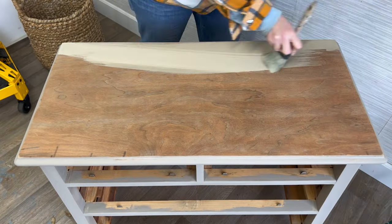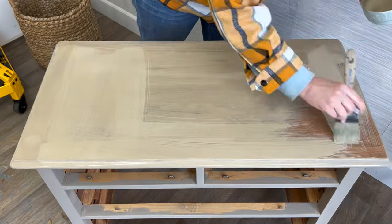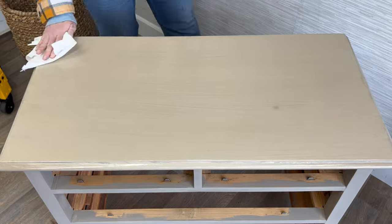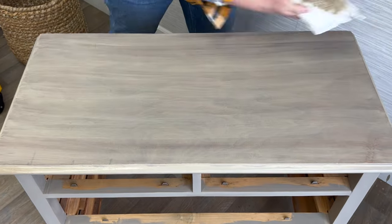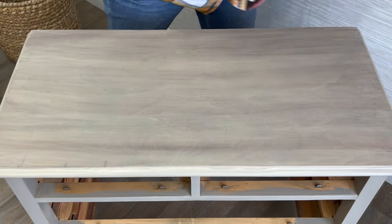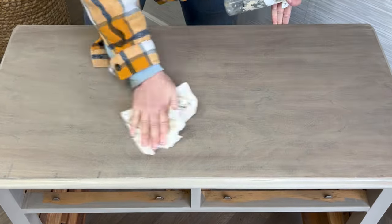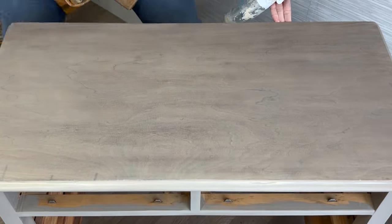Okay, back to more paint wash. I added the 50-50 wash to the top of the piece, and watch as it just kind of softens up that top. Here I'm spraying just a tiny mist of water, just enough to make sure I can keep moving that paint wash around until I get it to spread nice and evenly over the top.